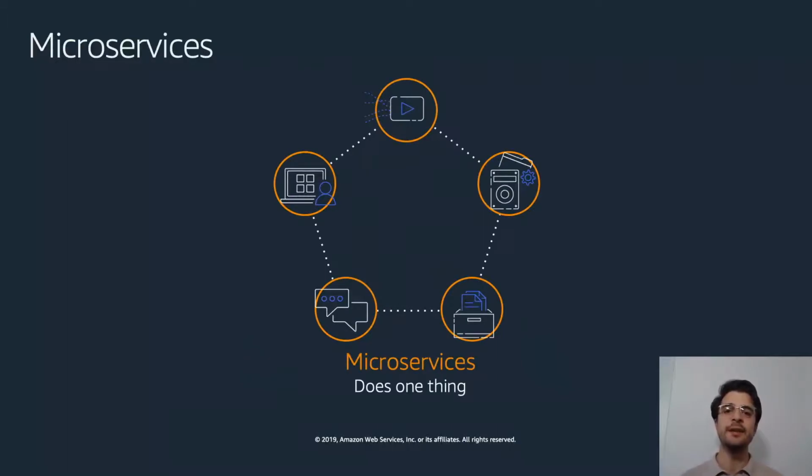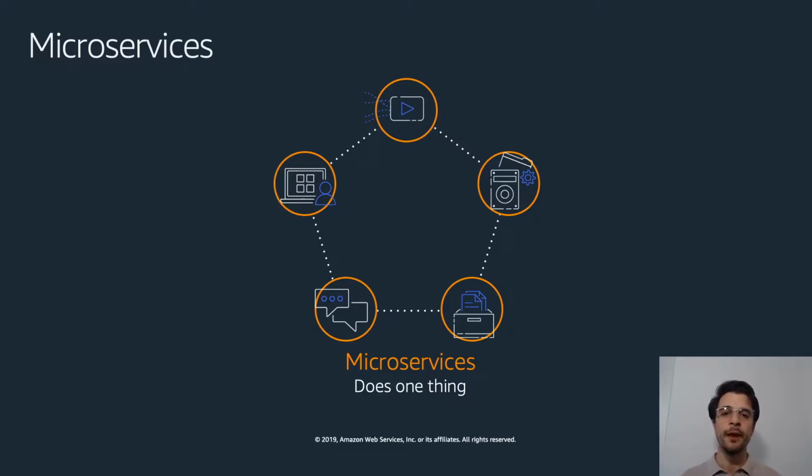Microservices make it easier to build and scale large applications. Each service is tasked with doing one thing and doing it well. Each service is designed for a specific use case. It has the most relevant data model and infrastructure to support it, making it easier to scale individual services independently. Although each service does one thing, as a whole they combine to provide a full suite of functionality to users.